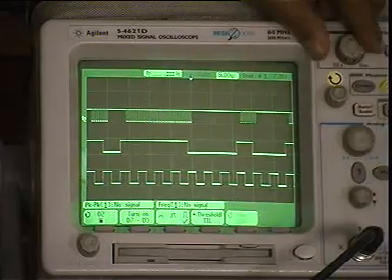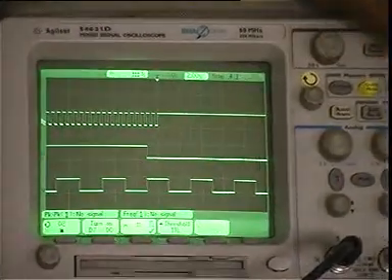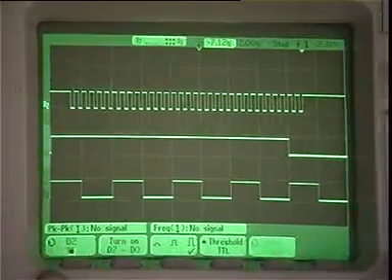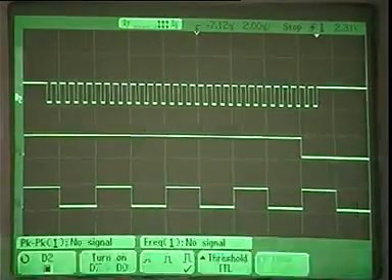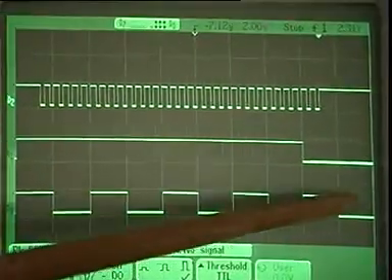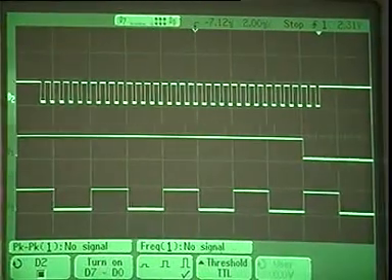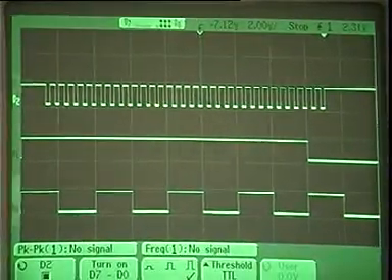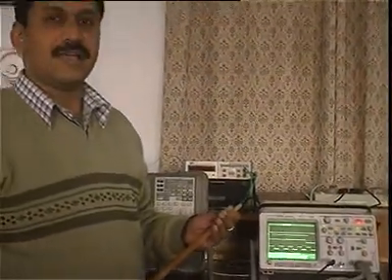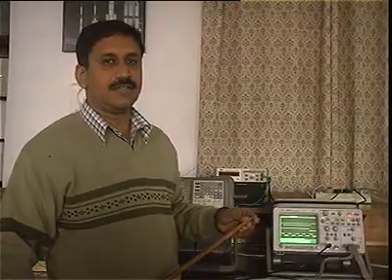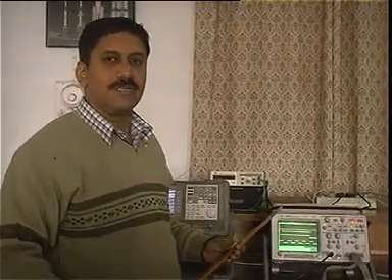Just a word of caution. You see this, again, using our usual notation, this lowermost trace is the clock information. The middle one is the actual data and the top one is the modulated signal. Now in amplitude shift keying, I can send a 0 as such, but when I am sending a 1, I can send the carrier. So when the carrier is on, it means I am transmitting a 1. When the carrier is off, I am not transmitting any carrier, so when the carrier is off, I am transmitting a 0.